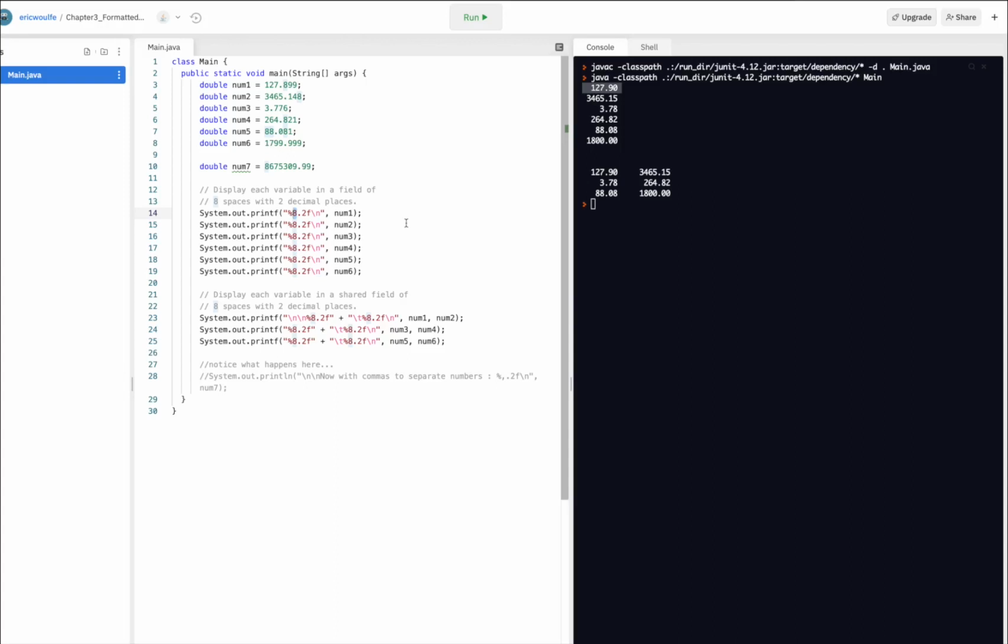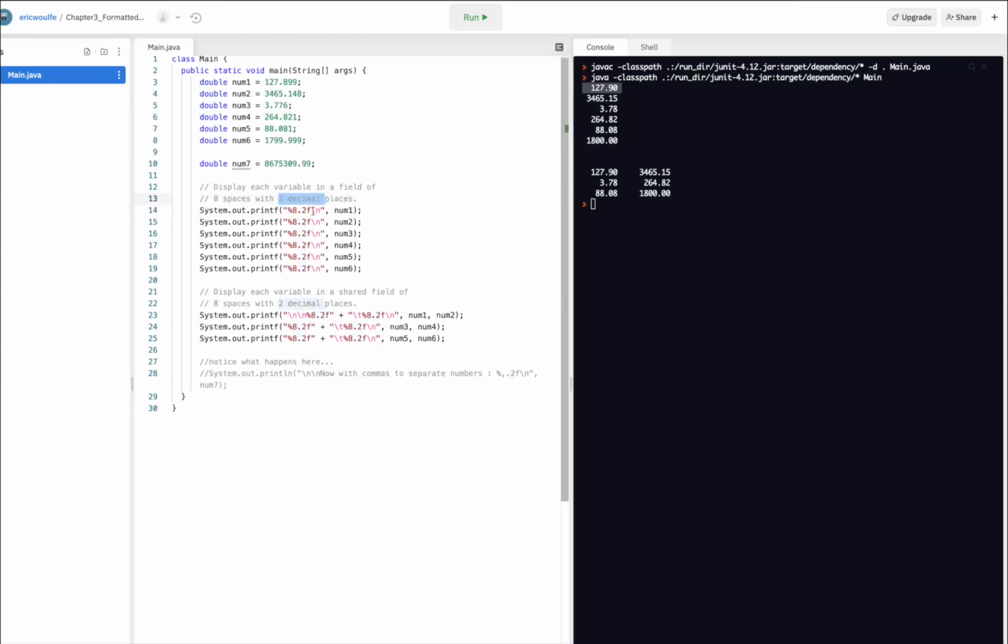I do not have a tablet with me now to check the textbook. Remember that there's a graphic in there that tells you what the order of these is. But I can tell you this one here, that 8 is 8 characters of display width right here. So 1, 2, 3, 4, 5, 6, 7, 8 characters of display width. Point 2, that means show me 2 decimal places.